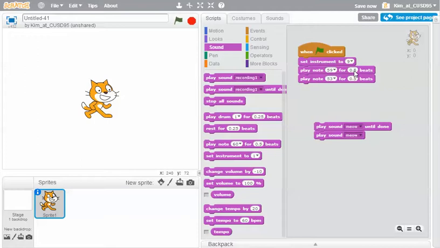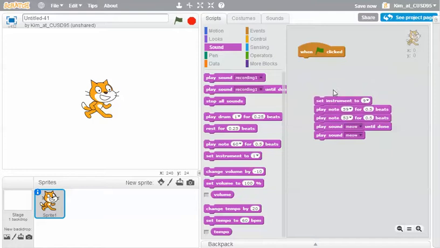The beats here, if you're a musician, 0.25 is a quarter note, 0.5 is a half note, and so on. So if I click this, it plays kind of a familiar sound. To those of you who play video games, it means I did something wrong or I lost the game. So that's kind of a useful sound to make.